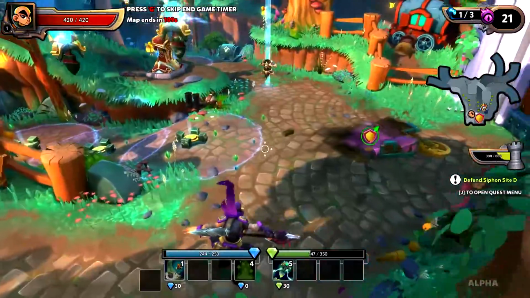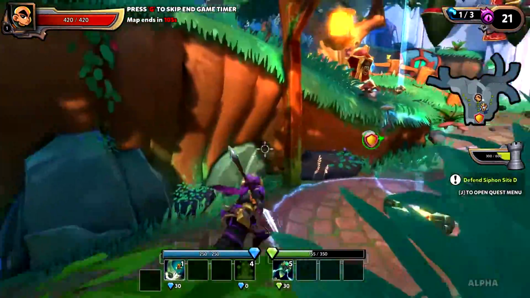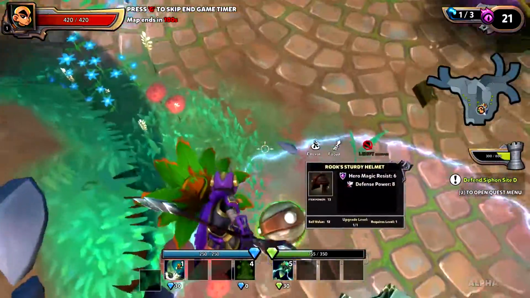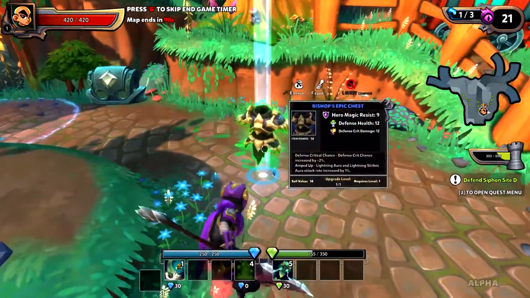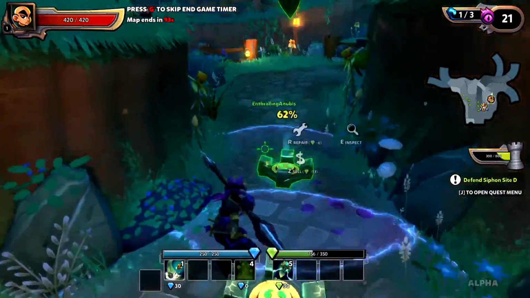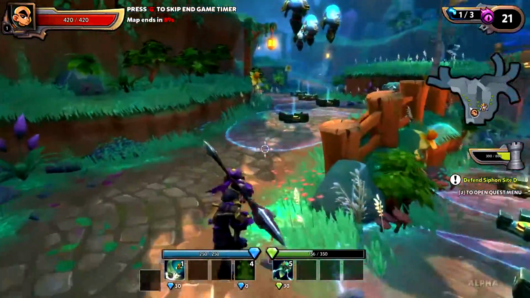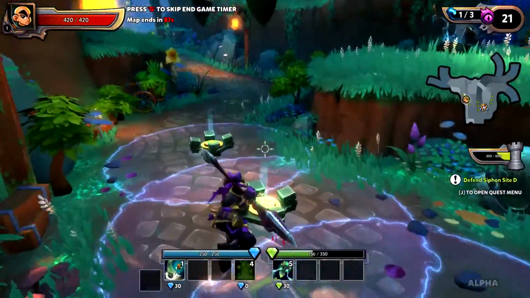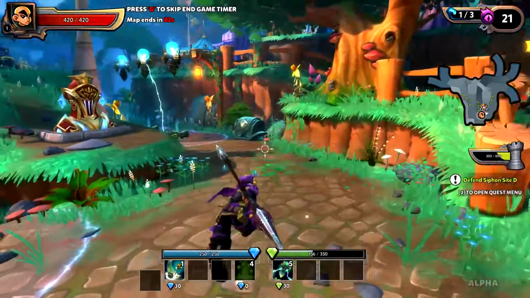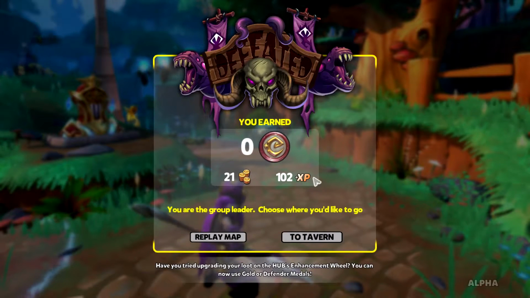So yeah, we lost that, but we can still grab whatever loot that we gained. So let's go ahead and check some stuff out here. We're just going to go ahead and equip things because we don't have anything equipped. That's a pretty good chest piece. Let's go ahead and take that. Did we get anything up here? No. Okay. So let's go back to the tavern.